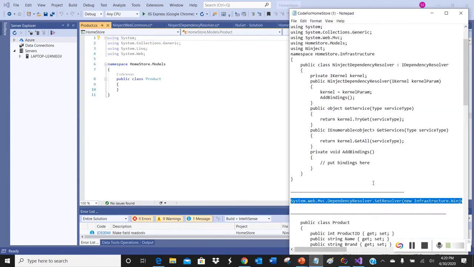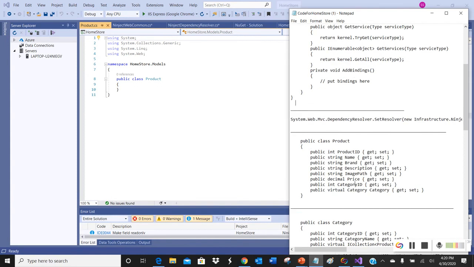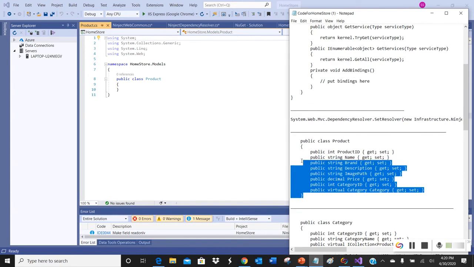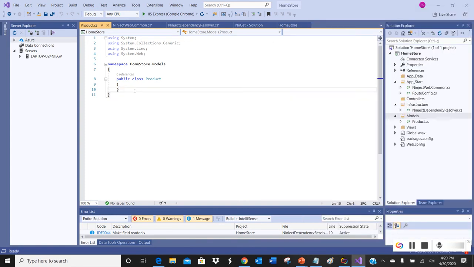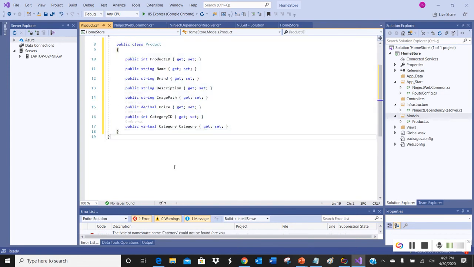And go back to your text file, and you see here how we should define this product. So I'm going to copy that and then get rid of this whole thing here and paste in place of that. Now what do we have? We have a product ID, a name, a brand, a description, an image path. Eventually we're going to put images in there, a price, and remember with C# for money values, currency values, we usually use decimal. Now we're going to have a category.